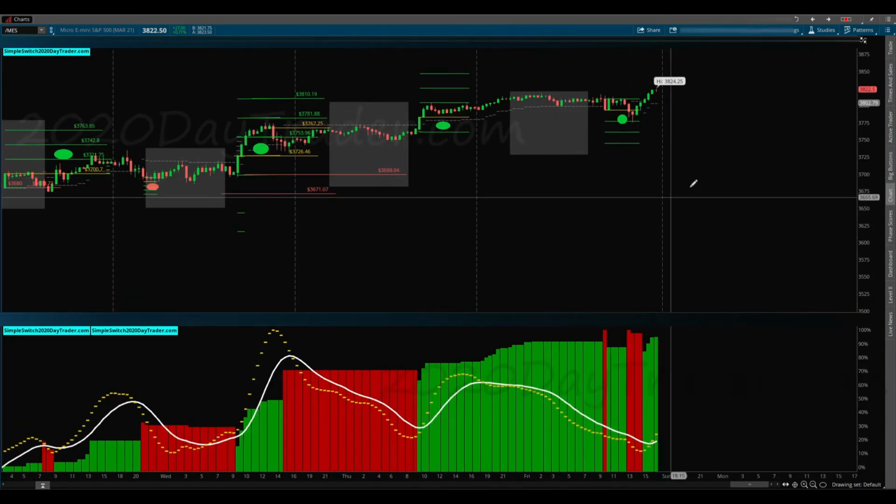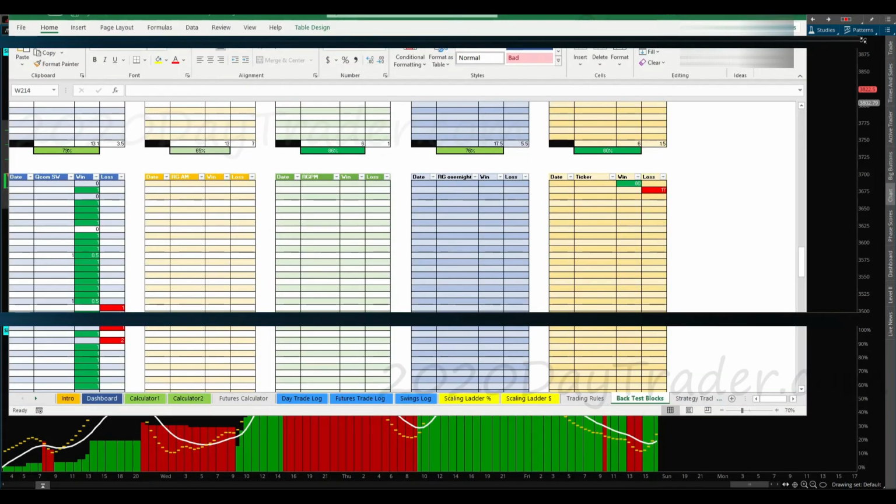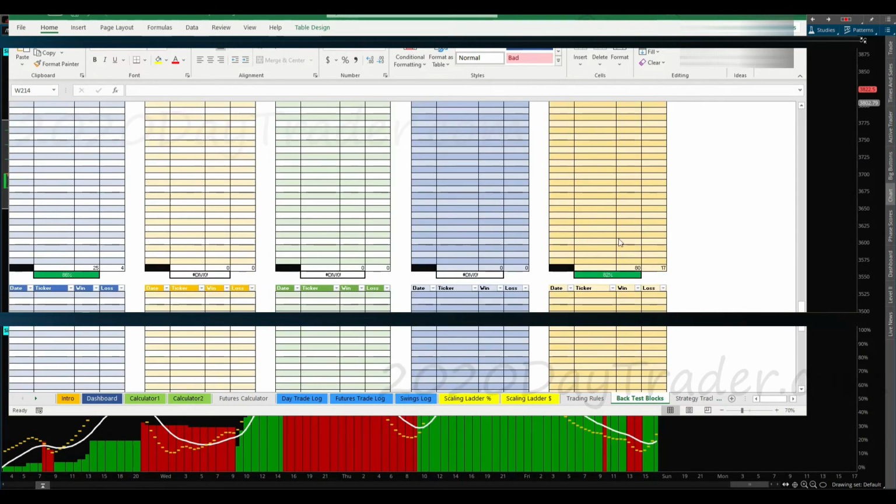So you got to see all those winners. Let's show you what that tally looks like. Instead of doing all little lines going all the way down so I can see how many winners in a row and losers in a row, for this I'm just trying to save some time. Right here we had 80 winners and 17 losers. If we scroll down to the bottom, that gives us an 82% win rate. That's a pretty awesome win rate.